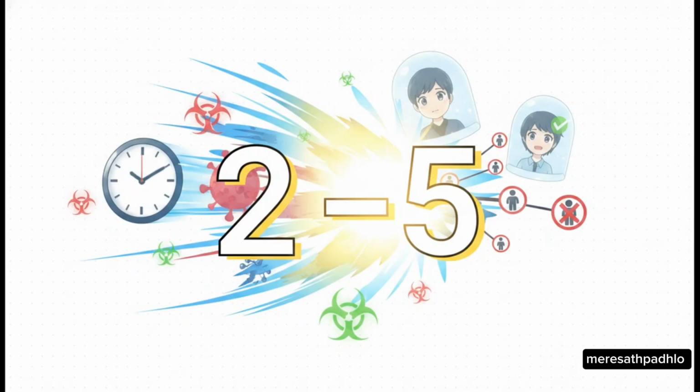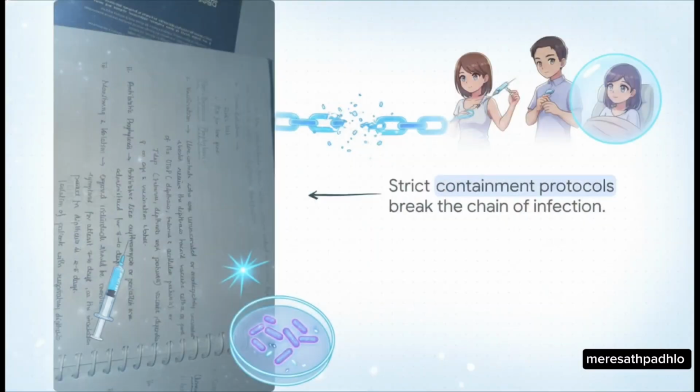And the reason these protocols have to be enacted with lightning speed comes down to a shockingly small window. The incubation period for this devastating disease is literally just 2 to 5 days. You absolutely do not have the luxury of time. Strictly sticking to these containment protocols, the vaccines, the antibiotics, the isolation, that is the absolute only way to break the chain of infection. It's a textbook, incredibly effective public health response to a severe biological threat.